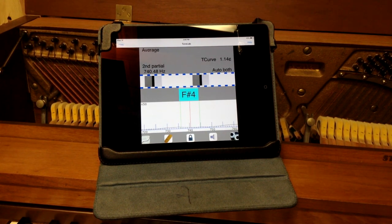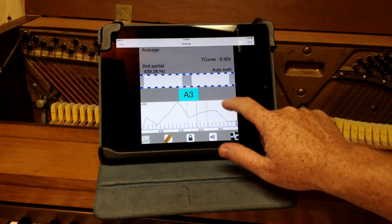So I'll go to F sharp 4, and there we're about 16 cents flat. D sharp 4, that's about 10 or 11. C4 is 14 cents flat. A3 is about 13. F sharp 3 is about 10, and so forth. Okay, so it's fairly consistent. What I'll do is go up from A4 too.